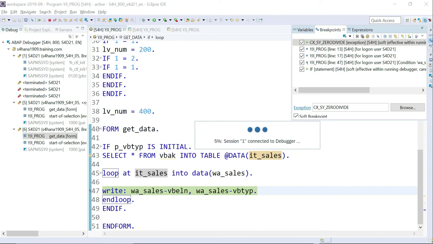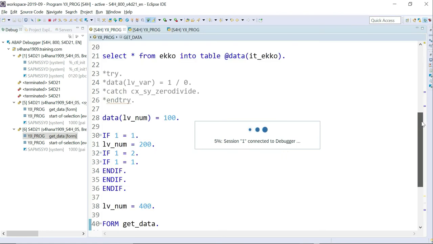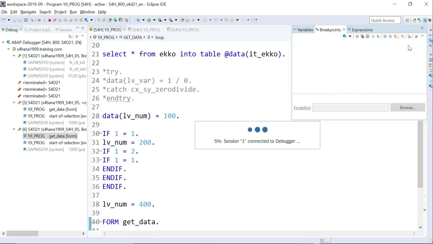You can save it and use it whenever you want. This is a very good option because sometimes we need to continue with a breakpoint the next day, so we don't have to remember all the breakpoints. And the final one is the watchpoint. So I need to create a watchpoint. Watchpoint needs to be done from your variable level.